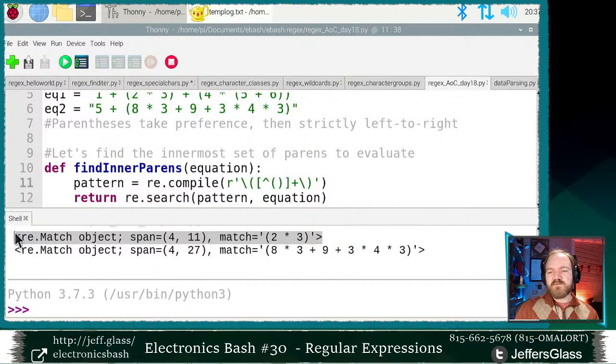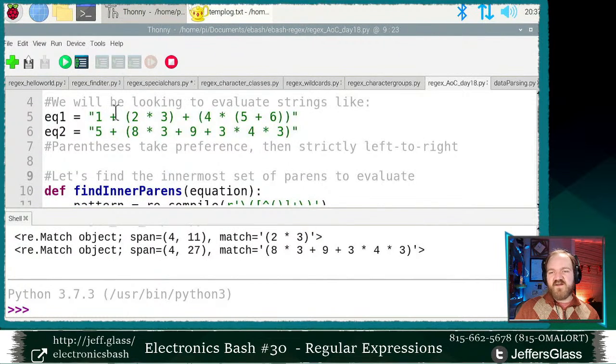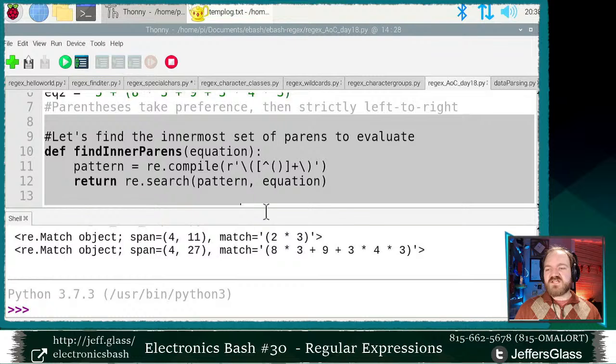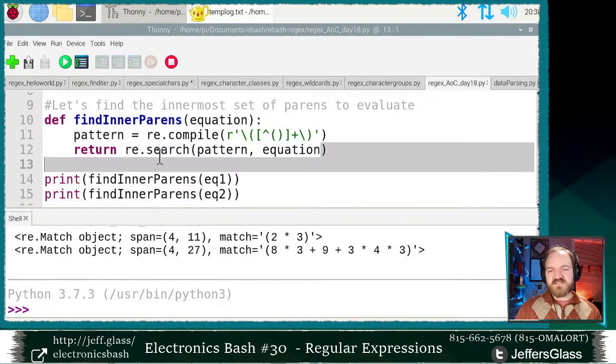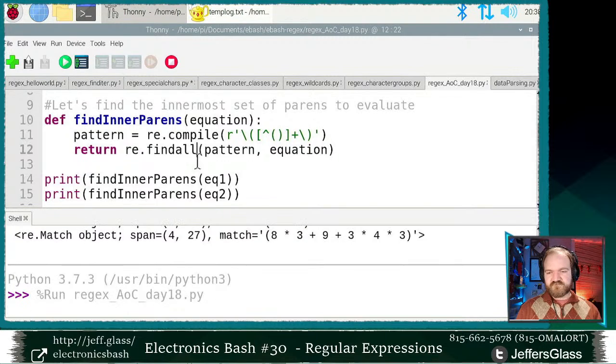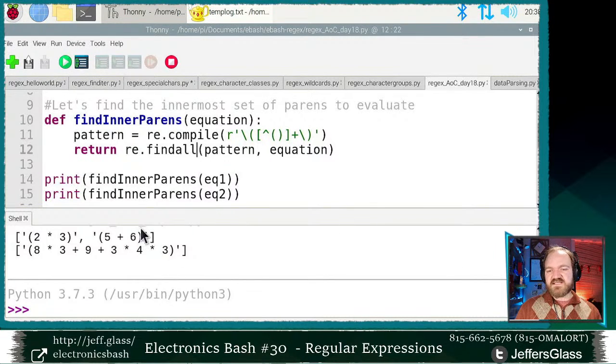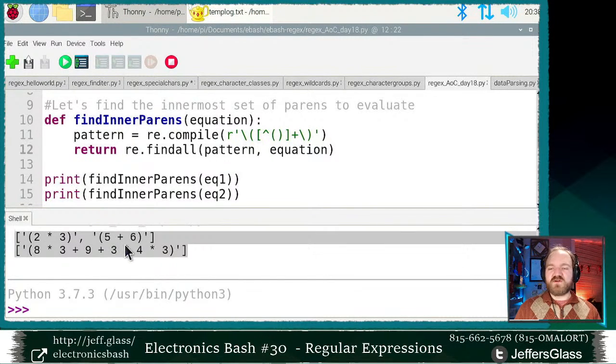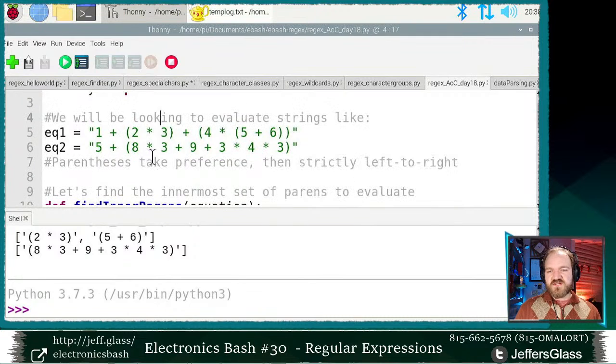And of course, up here in our first equation, we found that it found the first match, 2 times 3, and our second one, it still finds our overall match here. If I wanted to find all of the possible matches, I could say return search.findall, and we'll see that it finds all the sets of parentheses that have no parentheses inside them. In our first equation, that's 2 times 3 and 5 plus 6.